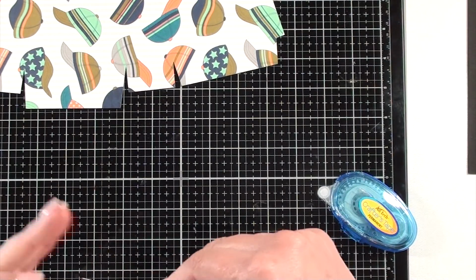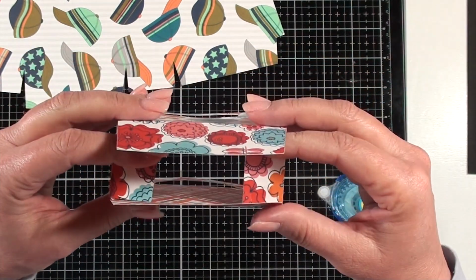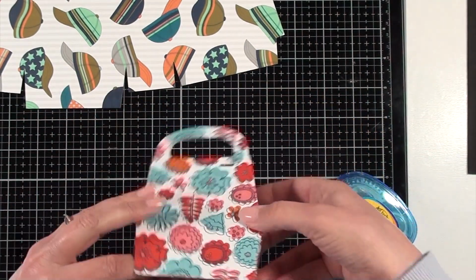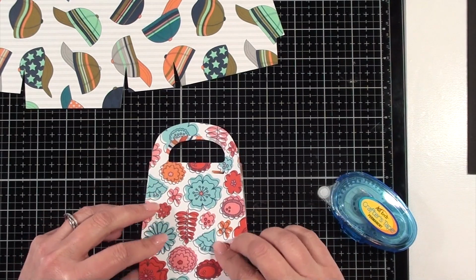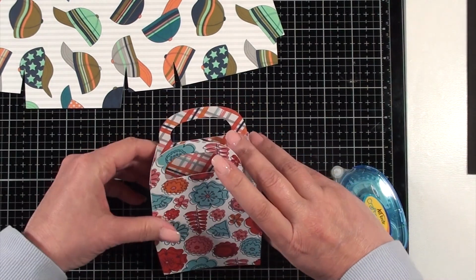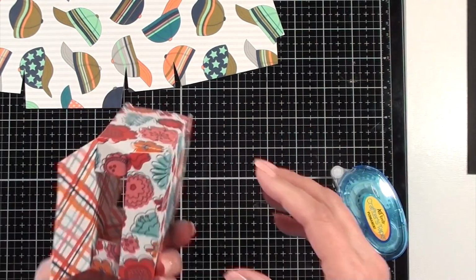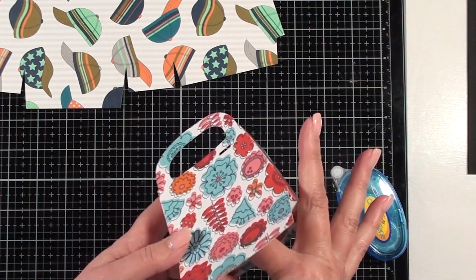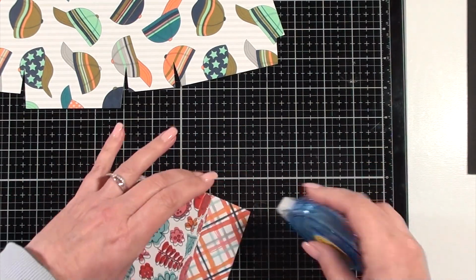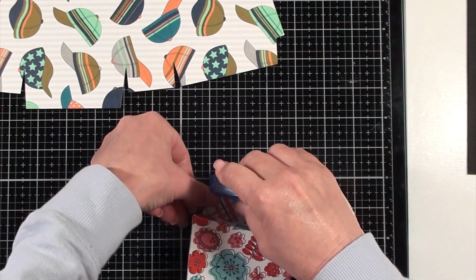And then I'm going to fold in those edges and make sure it's staying square. And then I'm going to bend in that shorter flap. I kind of decided that longer one was getting in my way, so I tried to fold it so that it would be out of my way. And this may take a little experimentation just to figure out how you get the best leverage to do this. At least after you get the first part of it done, the rest of it is much easier.